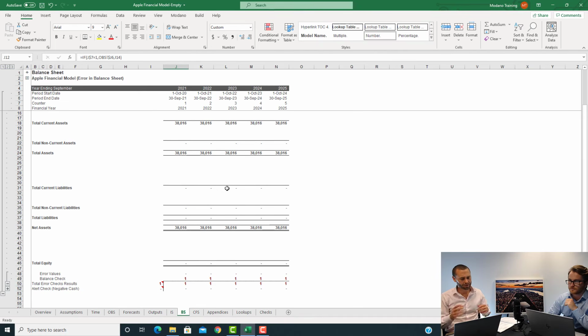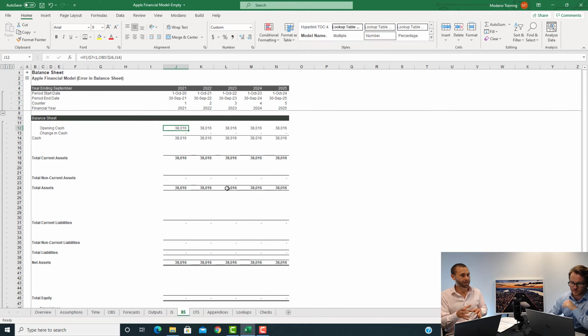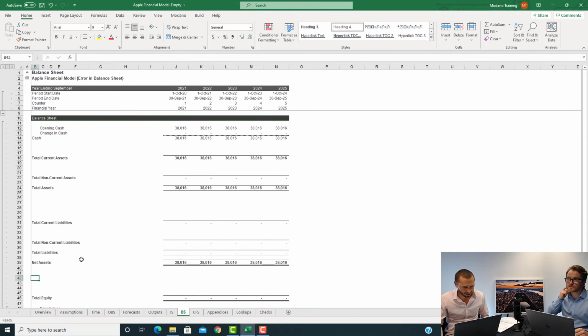So let's address this now by adding the retained profits calculation to the balance sheet. Retained profits is going to be part of total equity. So we're going to add it in rows 42 to, I'm just going to check to see. One other thing we need to do is group those rows.